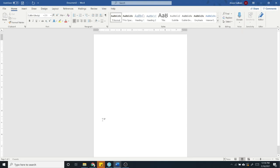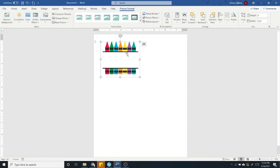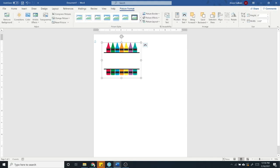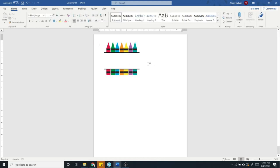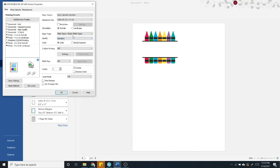You can use a variety of different programs — I'm going to show you in Microsoft Word, and the same principles would apply if you're using something like Google Docs. You want to insert a picture, find it on your computer, and once it opens you can resize it. If you double-click on it you can crop it. You can also do wrap text to 'tight,' which makes it easier to move things around and fit more on the page. You can drag and resize your image, or go to height and width and change the size to match your cup's measurements. Then go to file, print, choose the correct printer, select photo paper glossy, and print at high quality.